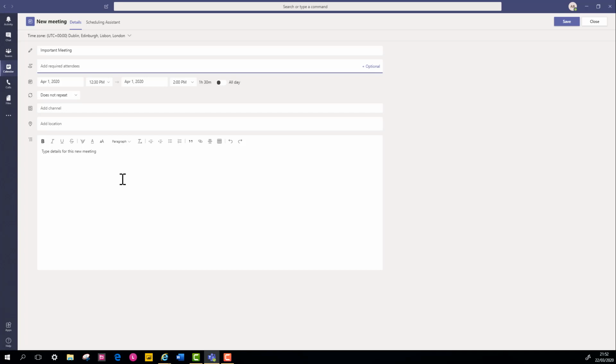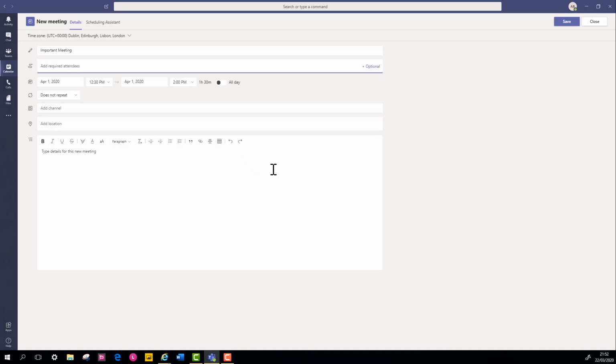But you may have to invite people who don't work for the council. They might be with NHS. They might be working for the police. You can do that as well. And it doesn't matter what type of email account they've got. It can be AOL. It can be Hotmail. It can be Yahoo. I don't know what the more recent ones are. But it doesn't matter. So I've got an AOL email account set up so that I can show you how this works.